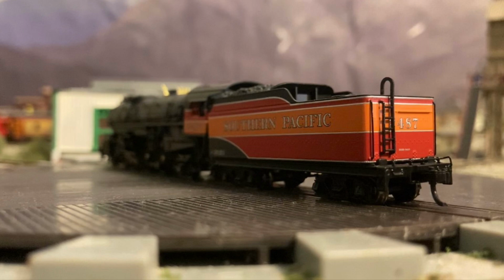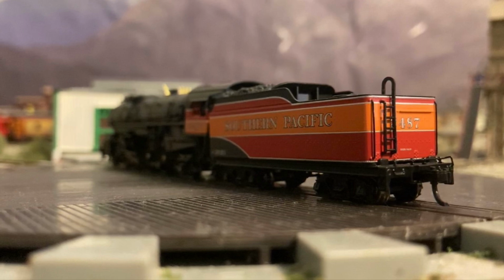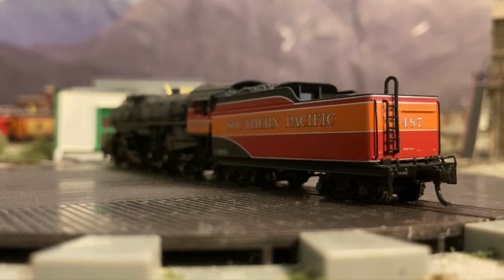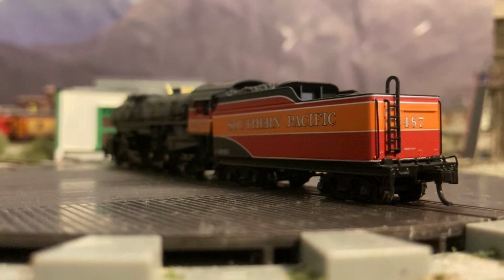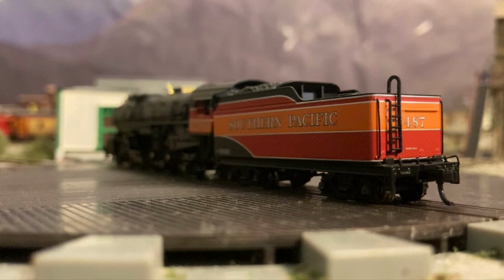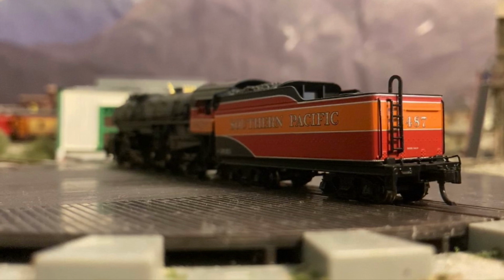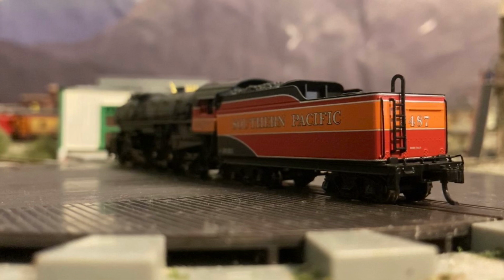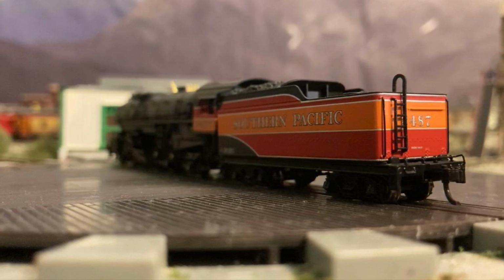The tender of the locomotive also has good detail. A separately applied ladder and a coupler cut lever are visible. The coal load is molded, but it is the most realistic plastic coal load I have ever seen in N-scale. Kudos to Broadway. The locomotive comes DCC sound equipped with a full package of sounds. Here is a playthrough of the most important.